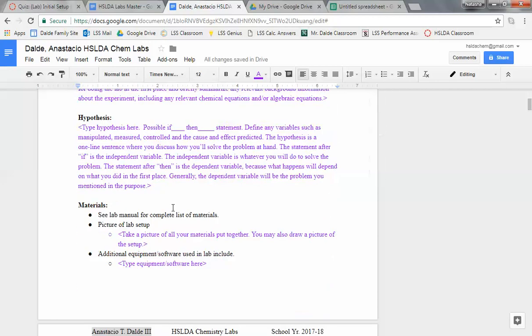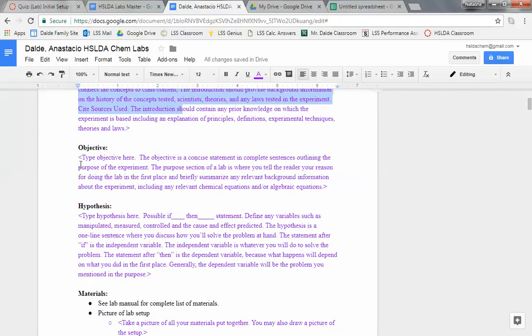The objective. So I think that in the book they give you some goals that you want to do. What you want to do is kind of summarize these goals. Don't write it up exactly how the book asks you to, but what I want you to do is take the ideas here and write it into 1 or 2 sentences of here's the objective or the goals of what we're trying to do here.